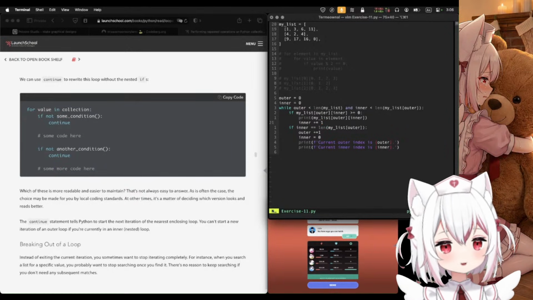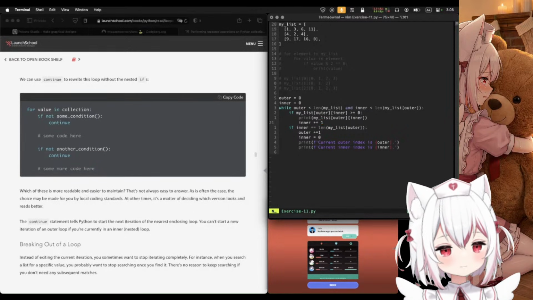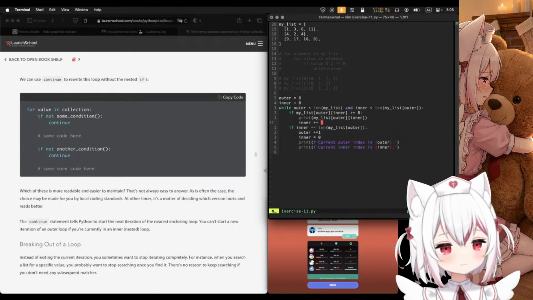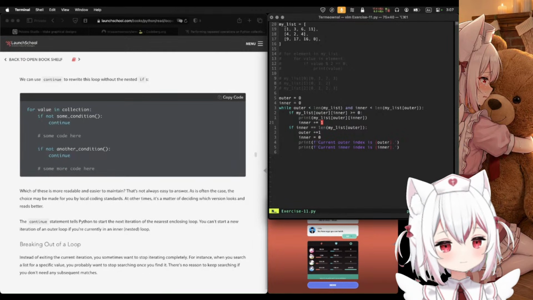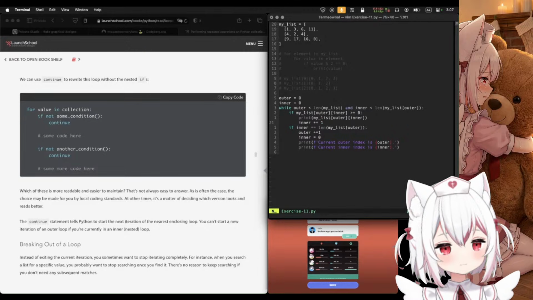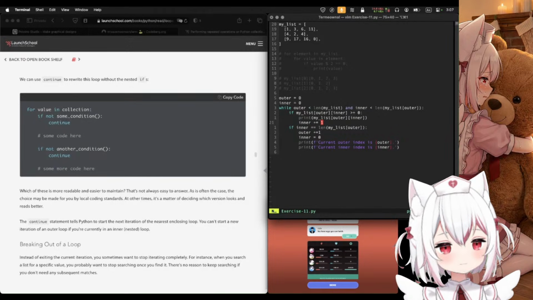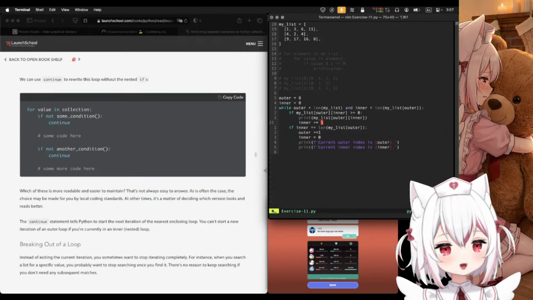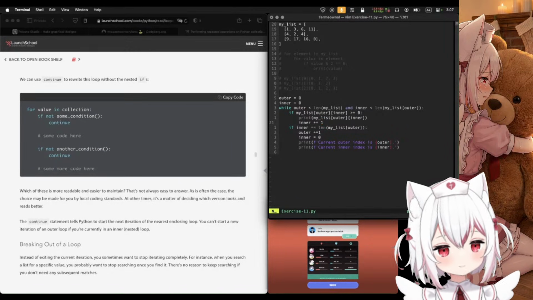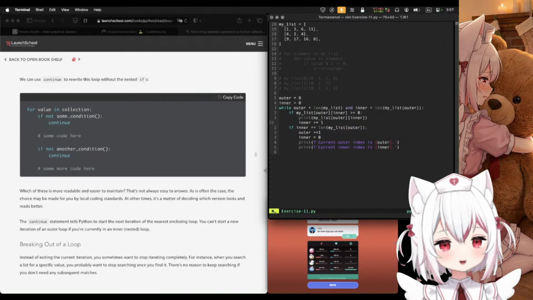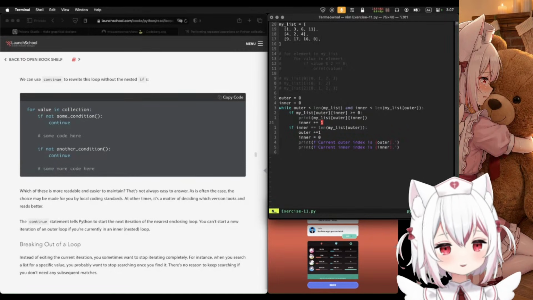Something is wrong with this logic. What I want to do first is check if the value at my list outer inner is past some test.